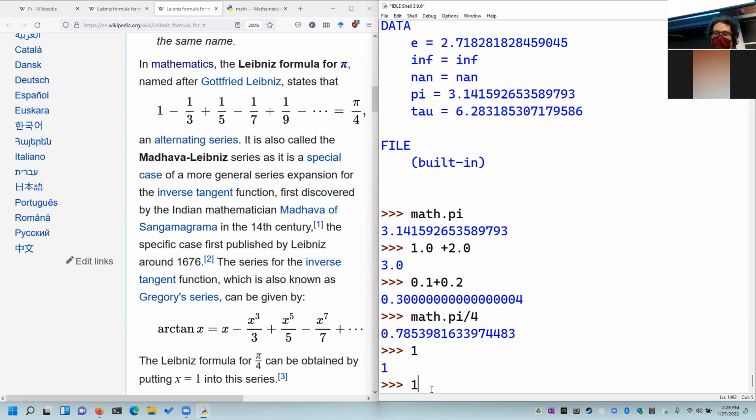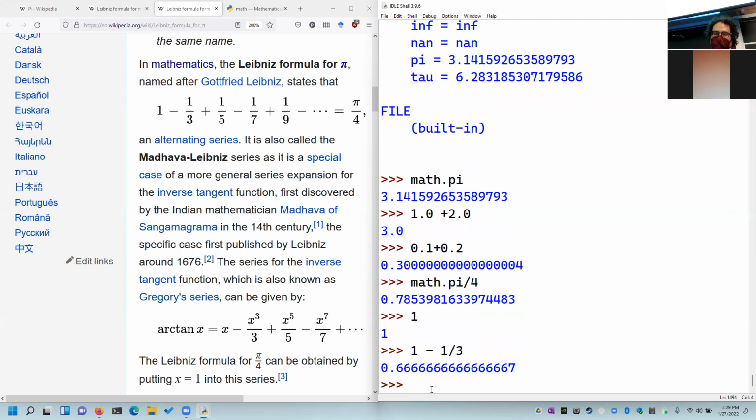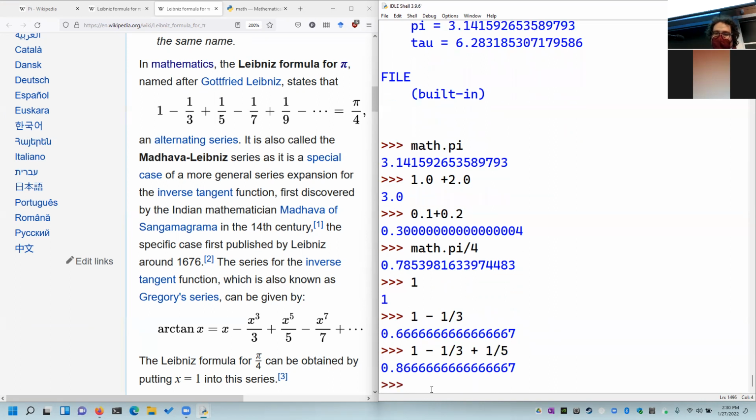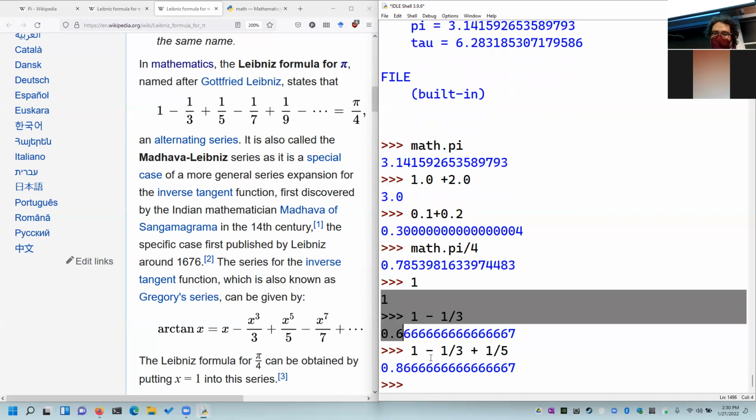So now we do 1 minus 1/3. Okay, and actually the absolute difference will get smaller. And then 1 minus 1/3 plus 1/5. So that's certainly closer than 1 was.